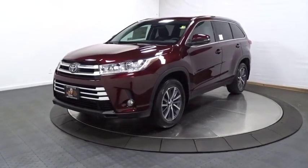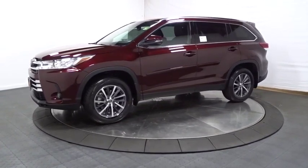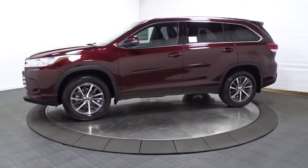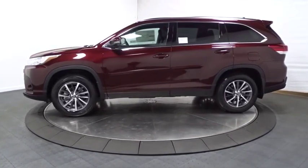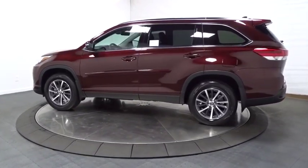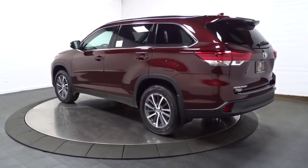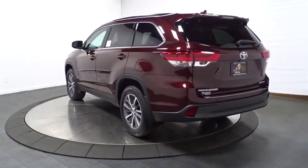2019 Toyota Highlander. The Highlander is the SUV that's thought of everything. The Highlander offers seating for up to 7 and features Toyota's innovative center stow design. The second row bench seat folds away, leaving a pair of captain's chairs. A 2010 top safety pick, the Highlander is where substance meets style.